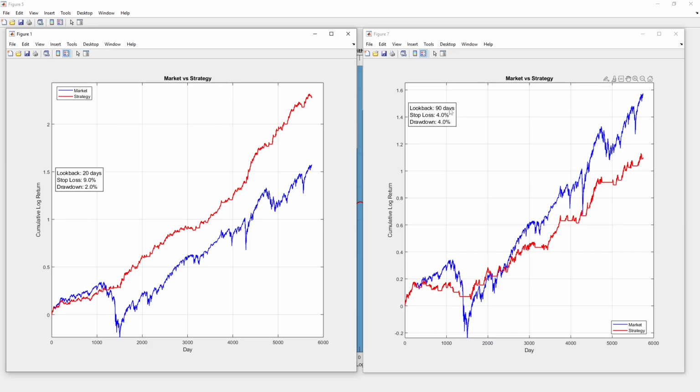Would it make sense to do a 365 day look back? Probably not, because you're not going to stay out of the market. And I say 365, but really these aren't days, these are trading days. So you usually do 250 days looking at this parameter to be our 1 year. So would it make sense to not get back long until we breach a high of the last year? Probably not. So there's reasonable boundaries to put your limits at, a lower bound and an upper bound.